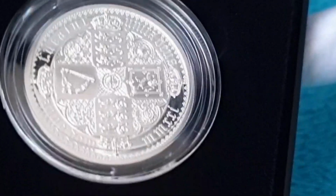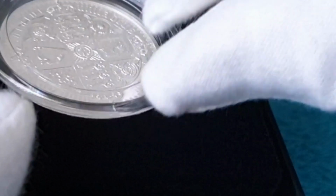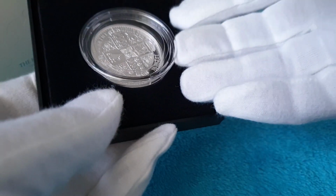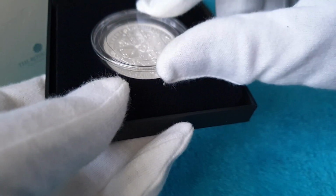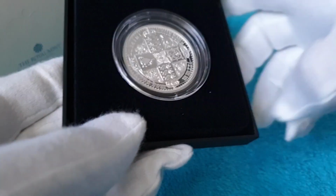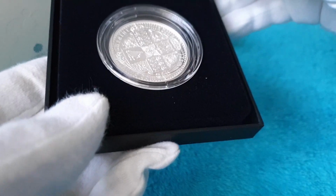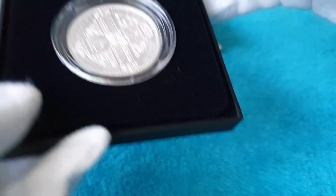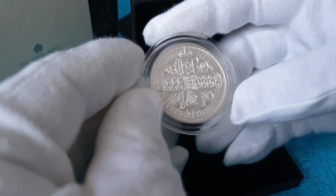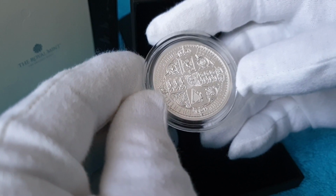Oh, that is amazing. I'm not quite sure which way round it is. Now, this is the problem with these gloves. And let's take it out. Oh, of course, the capsule isn't sealed. Royal Mint. I know it can happen in transit, but come on. Bear with me a second while I get the coin out. Right. Sorry about that, but yeah, the Royal Mint doesn't seem to have a handle on how to get these coins out safely these days, unfortunately.